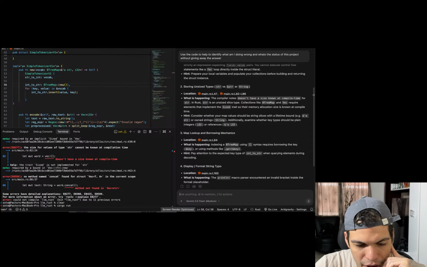So yeah, the issue here is that in this exact line of code, we don't know the size of the vector, and Rust requires the size of the vector. Consider whether your map values should be string slices with a lifetime bound, or an owned String. Additionally, examine whether key types should be plain integers.